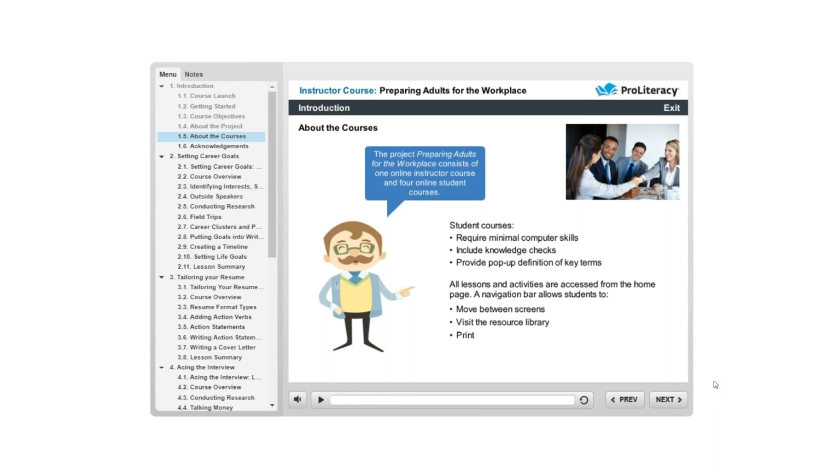Other thing I'll point out in the instructor course, if you look at the menu on the left-hand side, in the gray bar right next to menu, it says Notes. You can click that Notes tab, and then you can read the slide notes. Basically, it's just the text version of the slide audio.